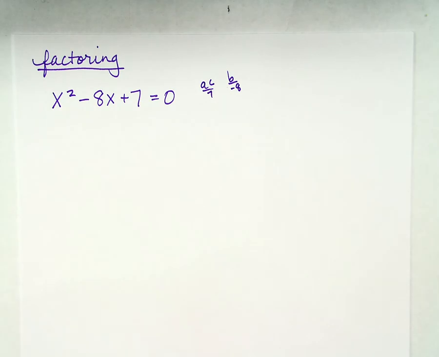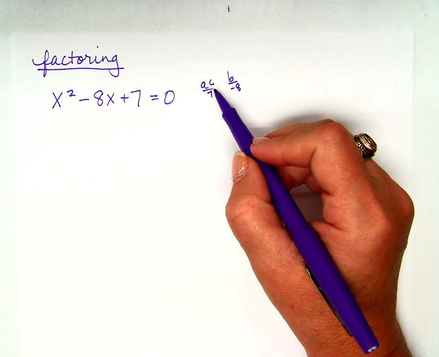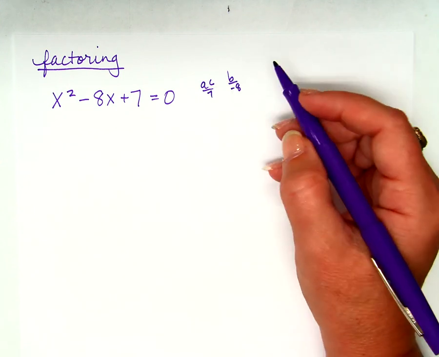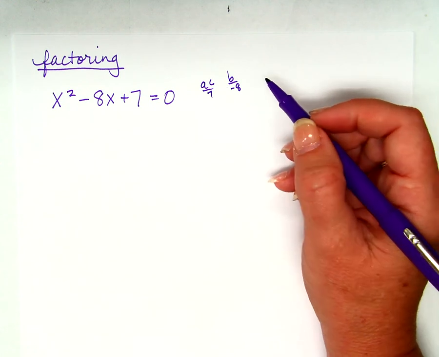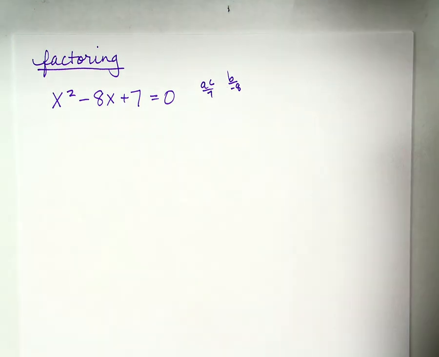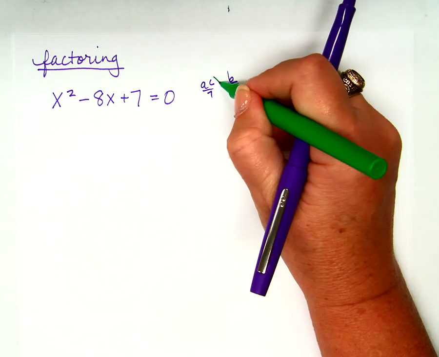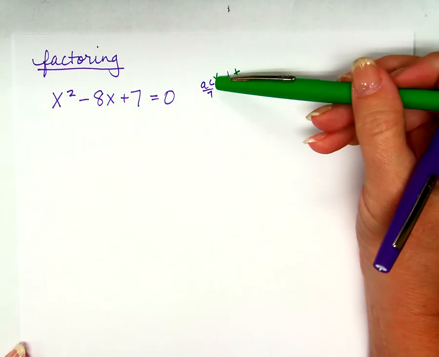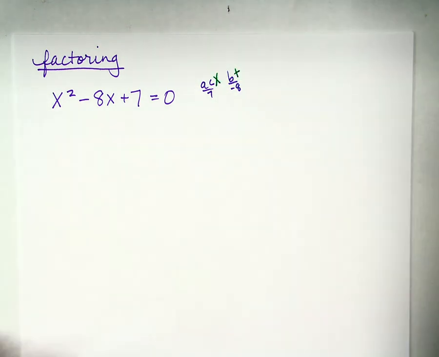Now, I learned something interesting by watching your videos, okay? Because on the videos, somebody said ACX and BT. And for a while, I couldn't figure out what they were talking about. We have to find ACX and we had to find BT. And then I realized when I wrote this, I would write what multiplies to be AC and adds to be B. And somehow that just didn't cross over for them to realize that that was a multiplication and addition sign, and they just saw them as letters. So are you okay with that? I'm not trying to be disrespectful to that person. I'm trying to make sure that wasn't just a one-time thing and that you guys are all okay.